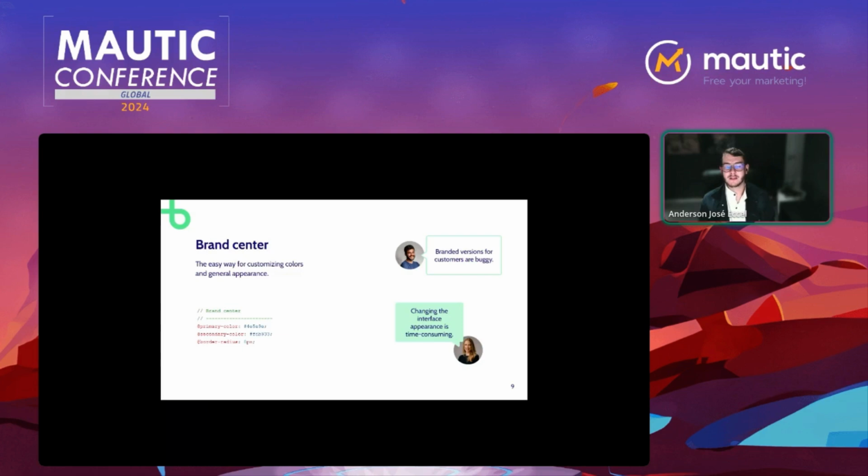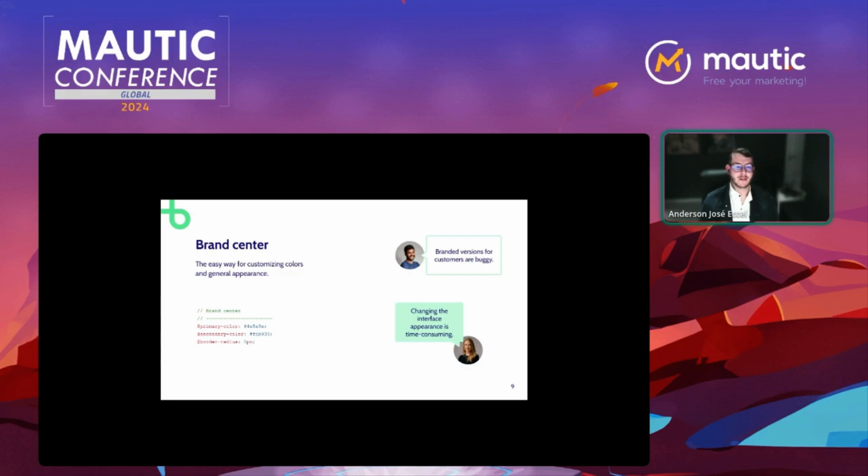Sometimes it generates a really awful version of Mautic with bugs and hover states that just get in a completely different color than it should be. But thinking about the developer side, that's something that really consumes a lot of time.